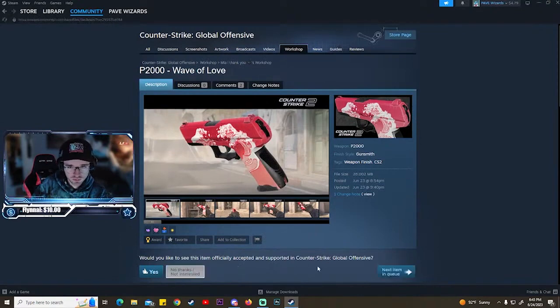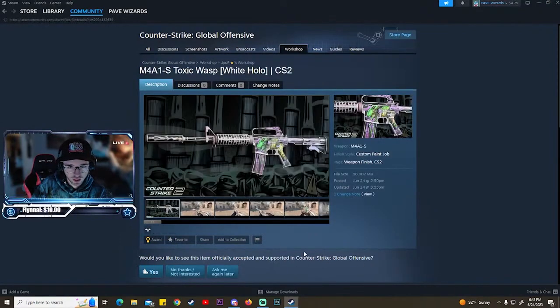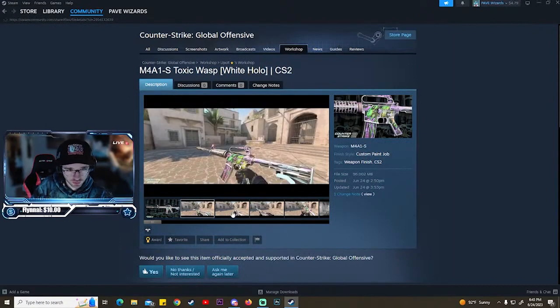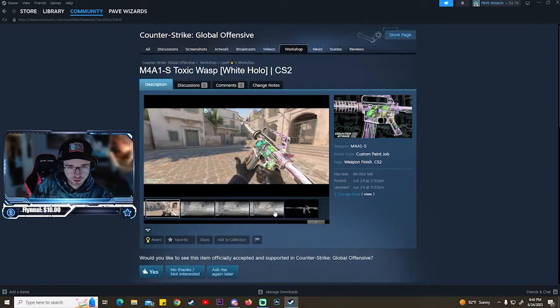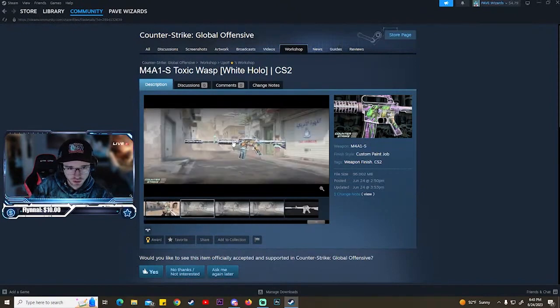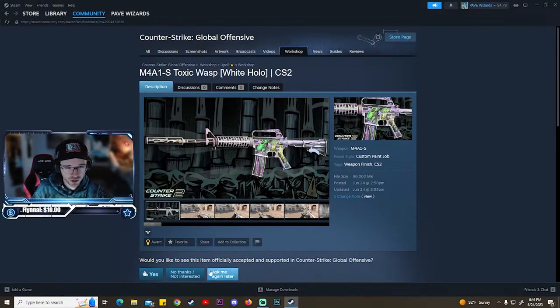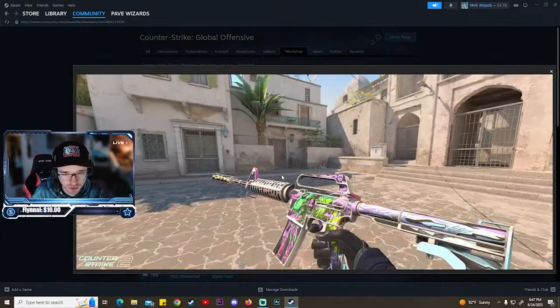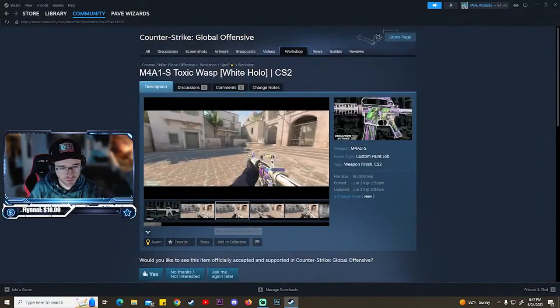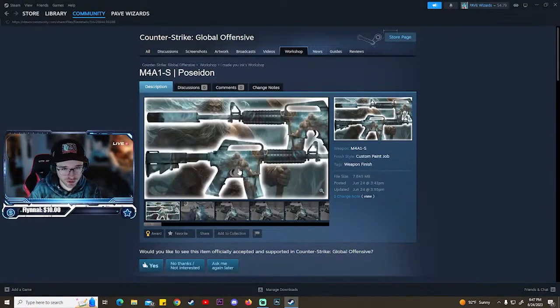No. Sorry. I love the wave, but I don't think it looks good. I feel like this would be cool without the white outlines. I'm gonna go with a no on this one. I don't really like the white lines on it, and I can't 100% tell what that is supposed to be. It looks like a fossil or something. I could be stupid, but I'm gonna go no. Regardless of what it is, I don't really like how it looks.